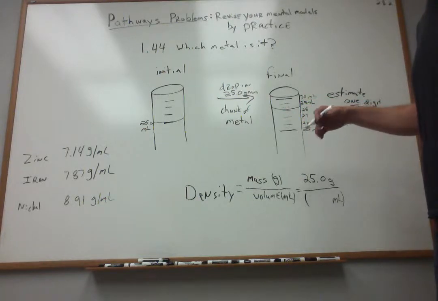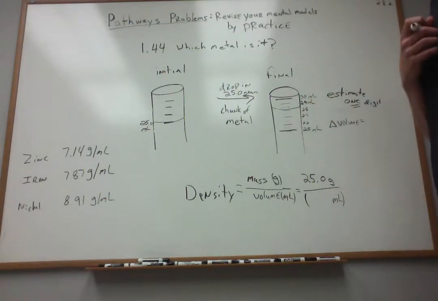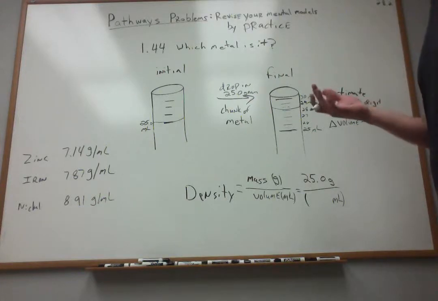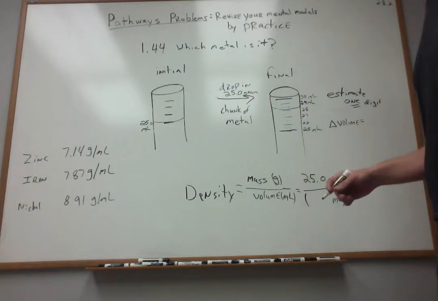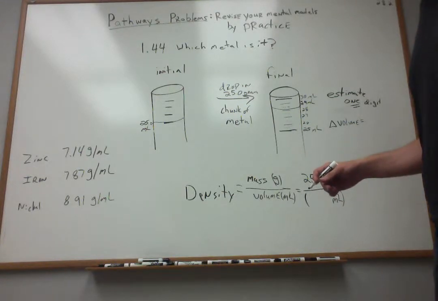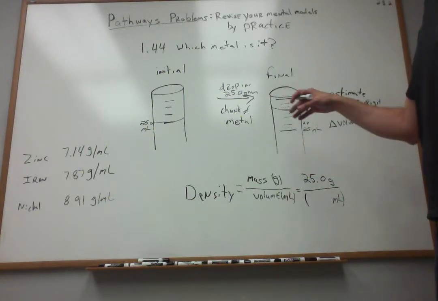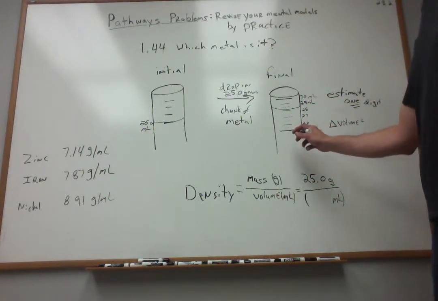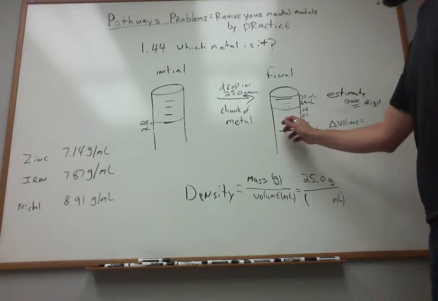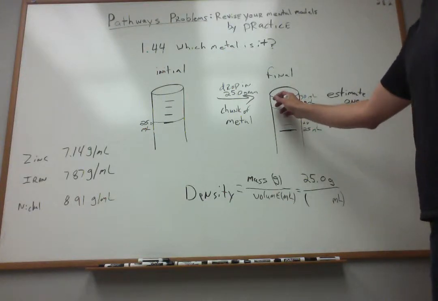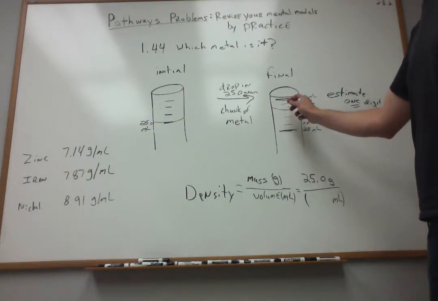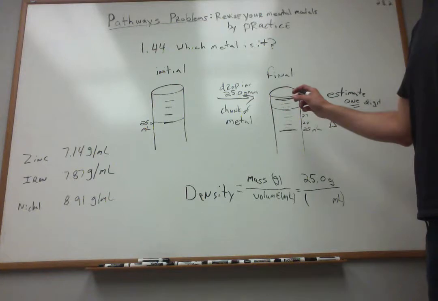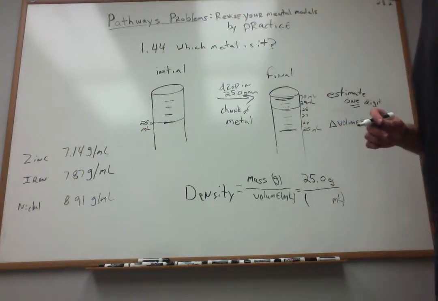Now they give you pictures in your textbook in this problem 1.44, and you have to basically make the reading yourself. And that's another thing to learn. But I tried to draw this as well as possible to reproduce what your textbook is showing, though obviously the picture is a little bit different. But the key idea is that there are these graduations. There's one at 25, there's another major tick mark here at 30, and then we've got one at 26, 27, 28, 29, and they even give you 0.5 tick marks. I've dotted these here to highlight them.